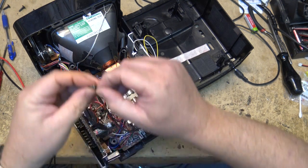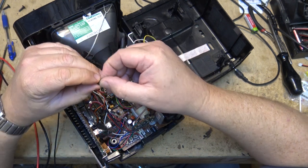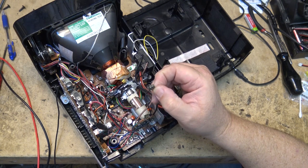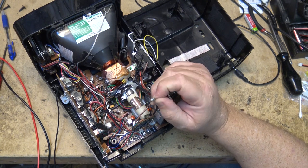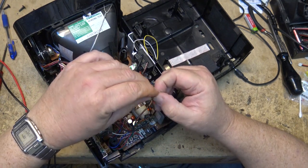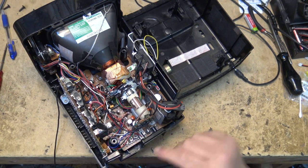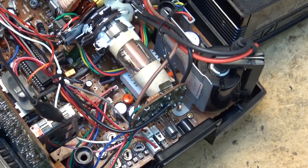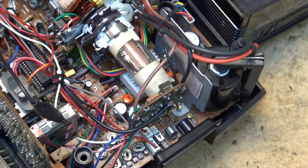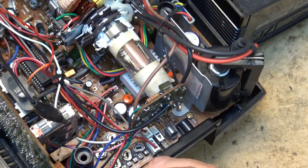So, any good manufacturer would take these spark gaps and put heat shrink tubing around them, which they have, and that's to keep dust and debris out, because dust and debris getting in this thing was a real common fault that would short them out. But these ones, as you can see, they're wrapped. Come on, camera, you can do it. You can see these are wrapped with a piece of heat shrink tubing to keep the gap clear.